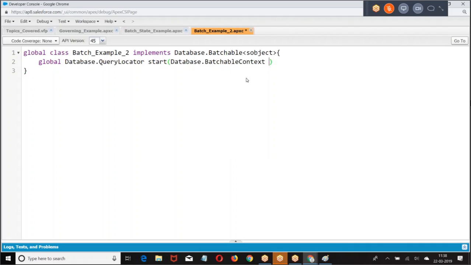Look at it. Start. Batchable context. Database dot query locator. Start. Database dot batchable context. Database dot query locator. Start. Database dot batchable context. String query.